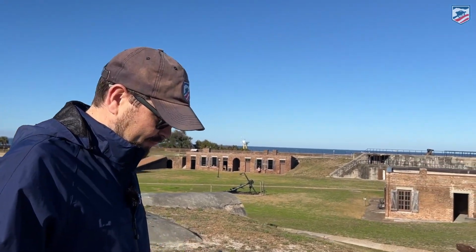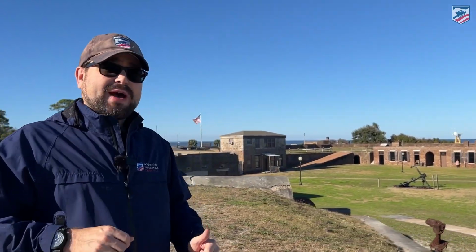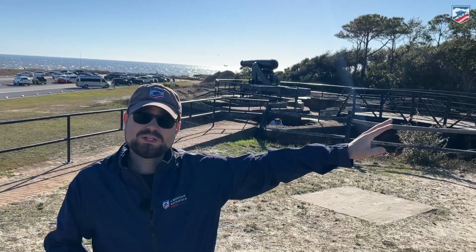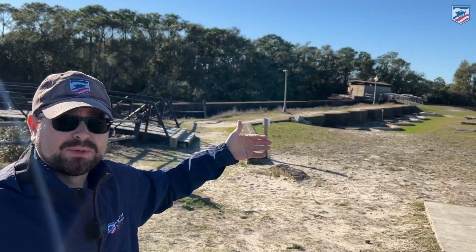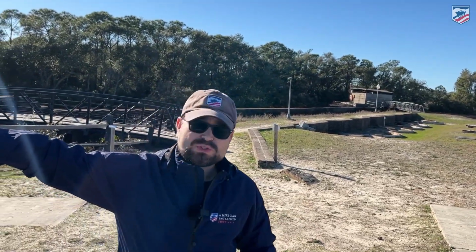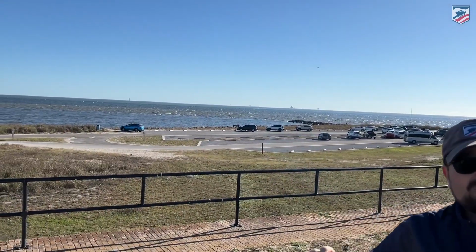Fort Gaines itself in 1864 will play a minor role in the Battle of Mobile Bay. In fact, about 10 miles down Dauphin Island will land Gordon Granger, a graduate of the United States Military Academy, New York native. You might know him if you're a Chickamauga person. He commanded the Reserve Corps at Chickamauga. Gordon Granger will land troops, including United States colored troops, and start moving in on the landward side. Meantime, the Federal fleet will start amassing off into Mobile Bay, and they will start to run the guns of Fort Gaines, but more specifically Fort Morgan, on August 5th of 1864.